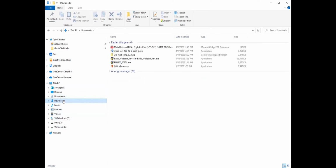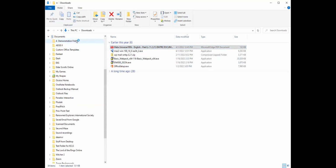If you click on your downloads, whether you're on a Mac or PC, so many people have tons of things in downloads. This happens a lot, and people download something from the internet, or they get something from an email, and they go, I downloaded it and I have no idea where it went. I know that I downloaded that thing and I don't know where it went. Usually you can find it in your downloads. You can grab it and move it, walk down the hallway into your documents and put it in the folder you want.